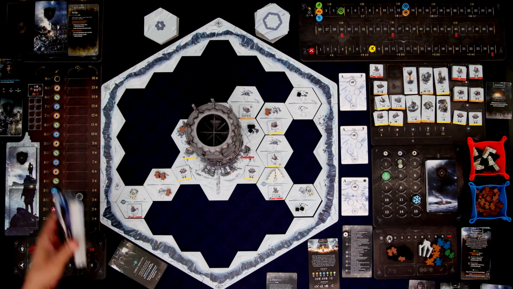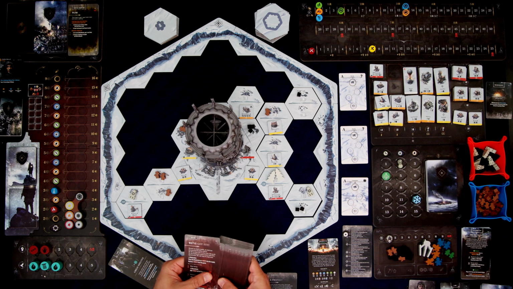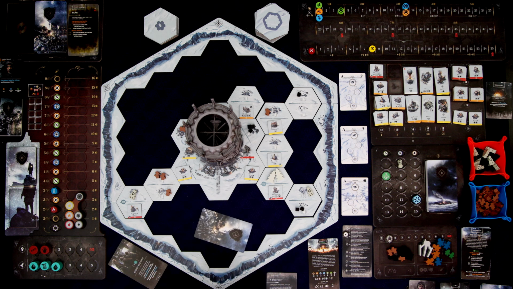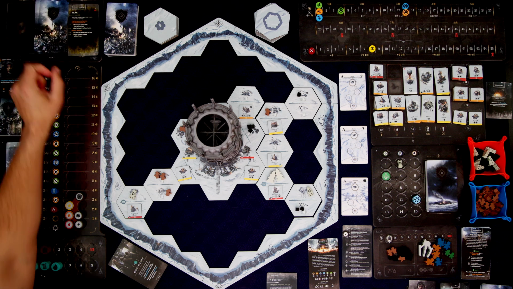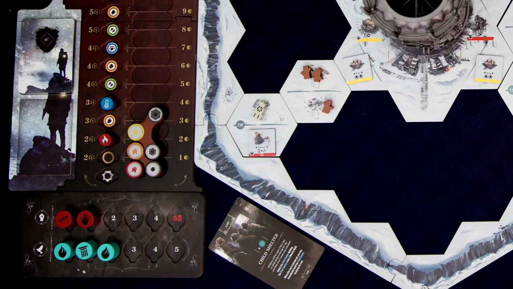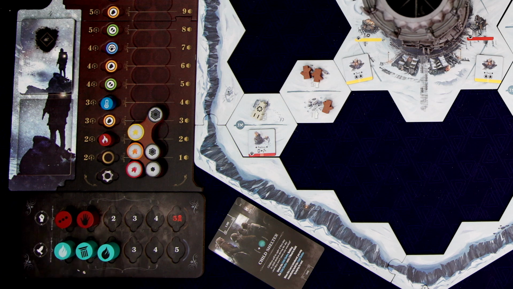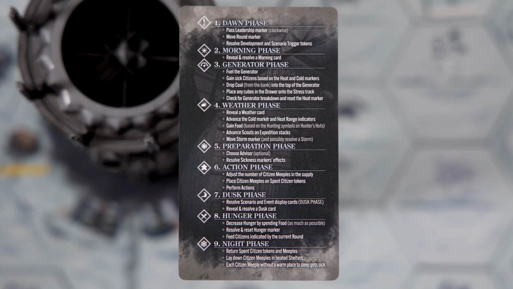So you go into this deck, you just find D22. There we go. That will get shuffled in. And we get to discard this and get +1 hope. And I would actually like to flip motivation again. Okay, there we go. That was the morning phase. On to the generator phase.